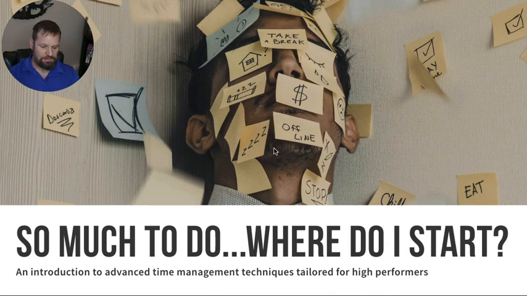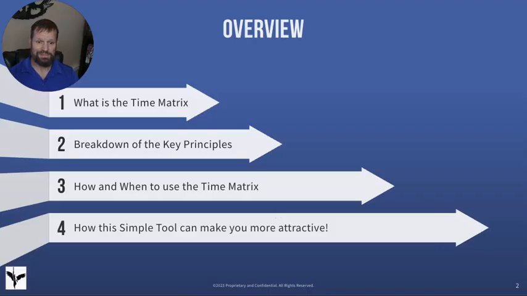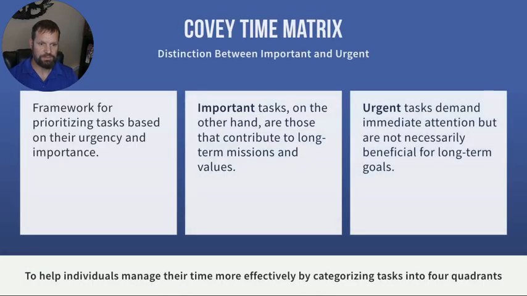So let's get rolling. Here's the overview. I'm going to talk about what the time matrix is, a breakdown of some of the key principles and what makes this thing work, when and how to use this time matrix, and then if you stick around to the end, how this simple tool can make you more attractive. I'm not kidding, backed up by science. So stick around, good stuff. Without further ado though, the Covey Time Matrix.